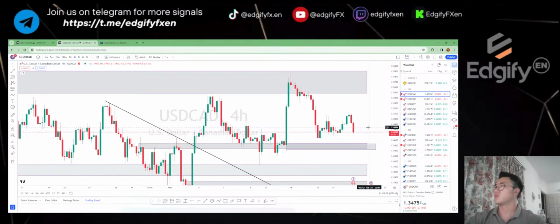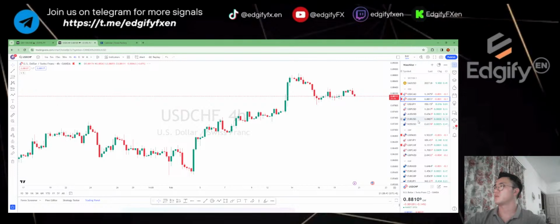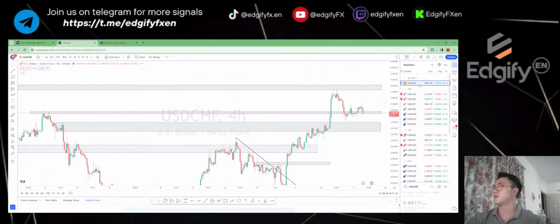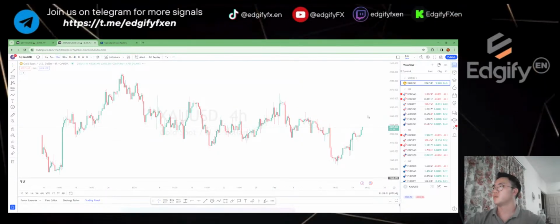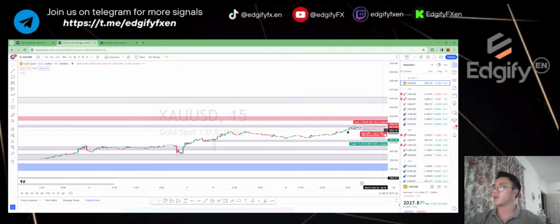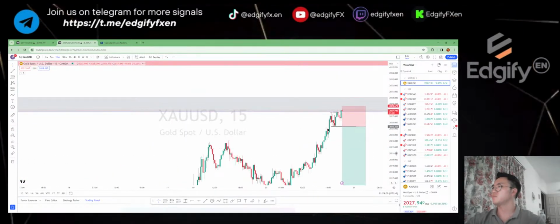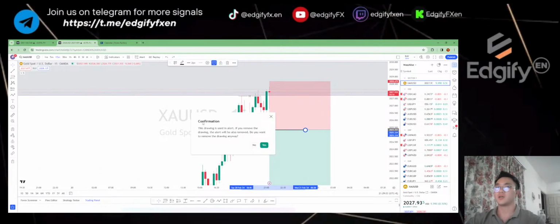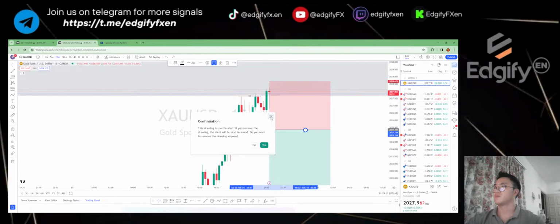Okay, if you look at USD CAD, I have my zones all being marked out on all these pairs. So I just have to wait for the price to actually come into my play instead of me going after the trade. For gold, I've done what I can do, so I have to wait for some sort of confirmation before I actually hop in. That is what you guys will have to do as well.